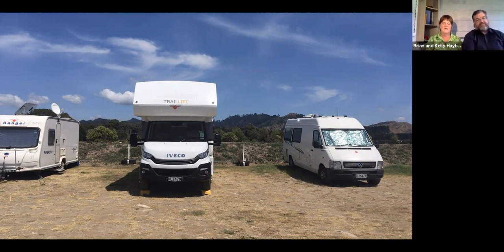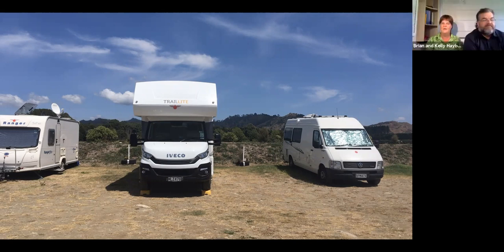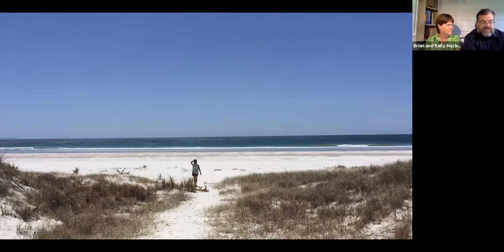It's easy to drive - I'm driving it myself sometimes when Brian isn't with me, and I have no qualms at all just going wherever I want. A lot of women do get a bit nervous about driving something of this size, and the Coromandel is one of the larger models, but it's great - it's easy to drive. You're aware you're driving something big so you're more careful around corners and trees. I can park it up, use the leveling legs, get it set up for the night, pull it down the next morning and move again. The photo on screen now is me on my own at the NZMCA campground at Whangarei - no problem at all.